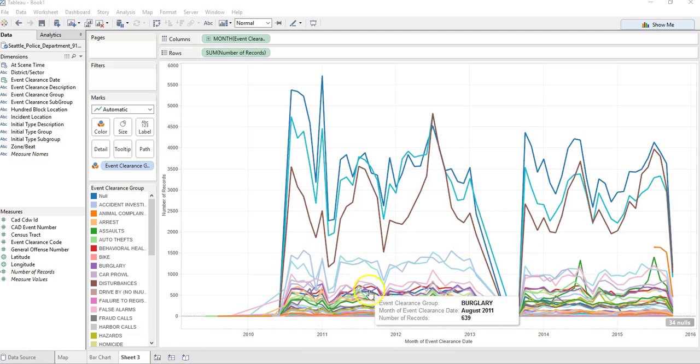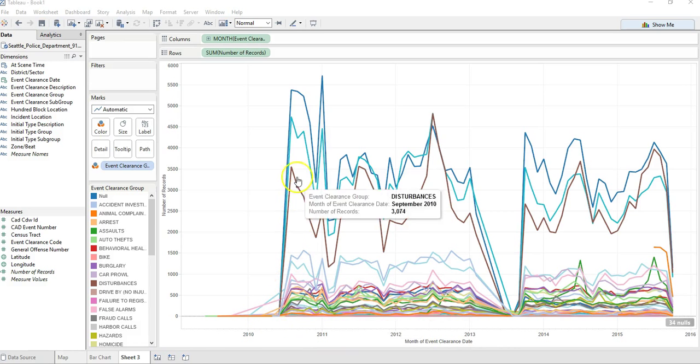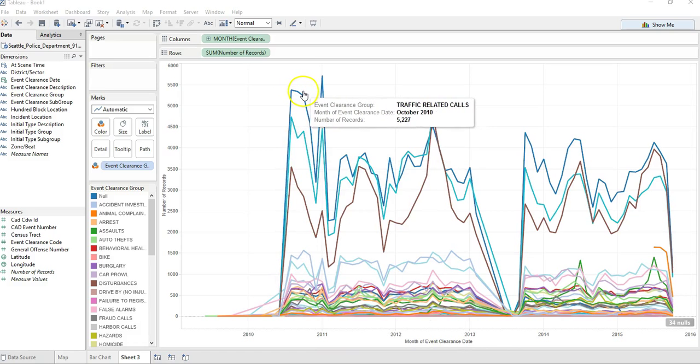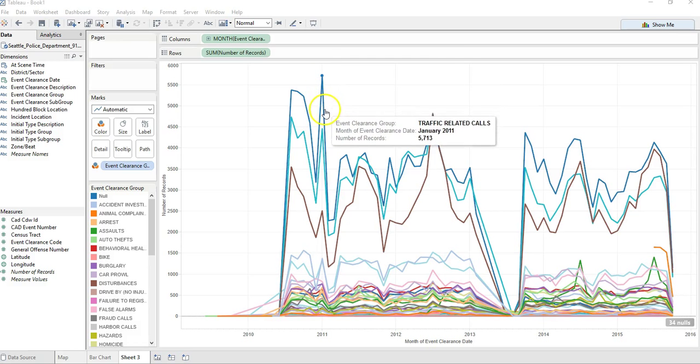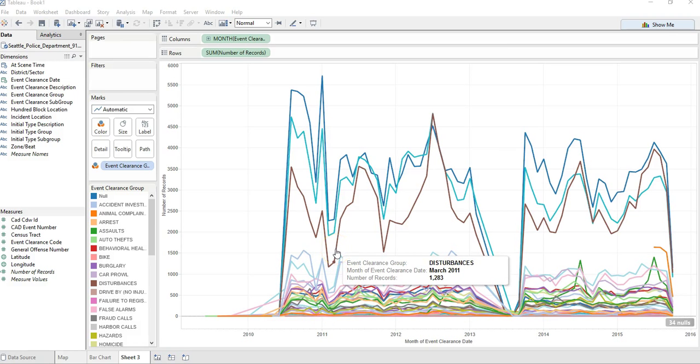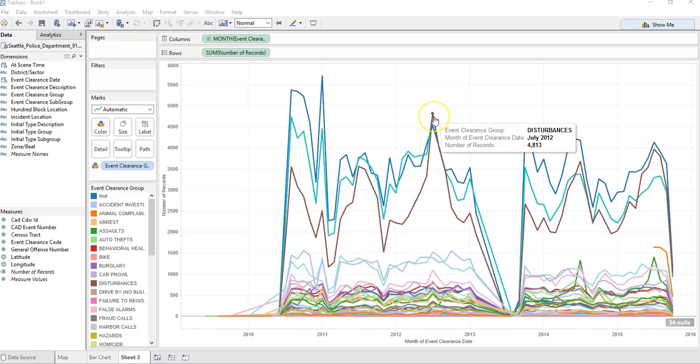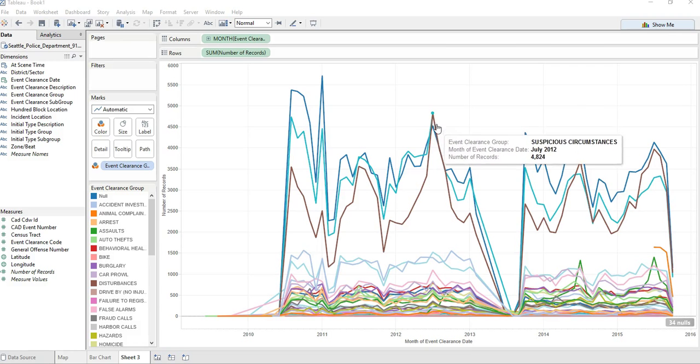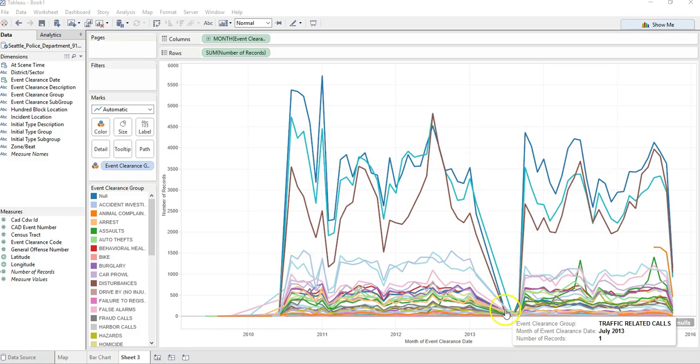Okay, and so now as we're looking over the months, we can see different things going on with where they're peaking. In October, January, the number of traffic-related calls is the highest. That's during the winter, which makes sense. And again, there's lots of interpretations we can do as far as disturbances. Let's see, when is the highest peak of disturbances occurring? In July. That's around the 4th of July. Who knows? And they're the least, it's coming down, at the end of July.